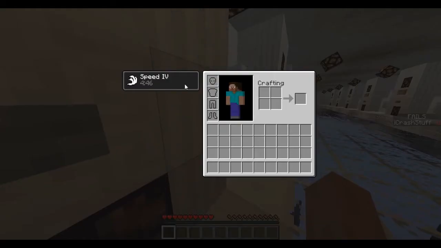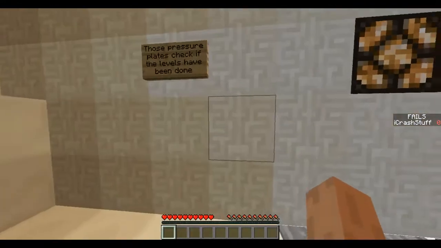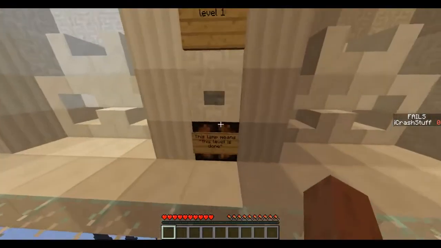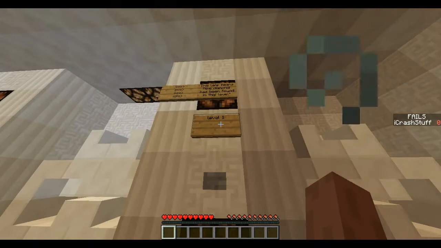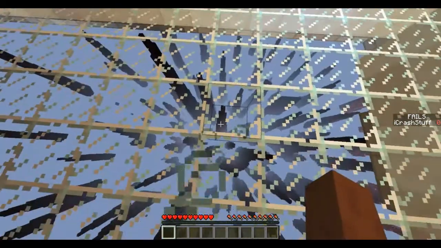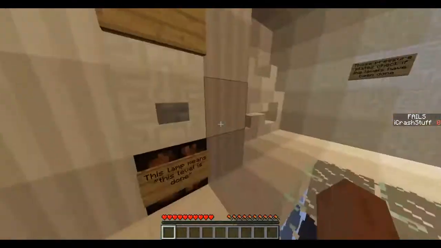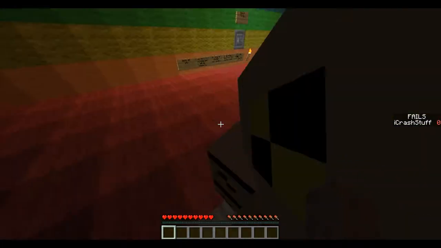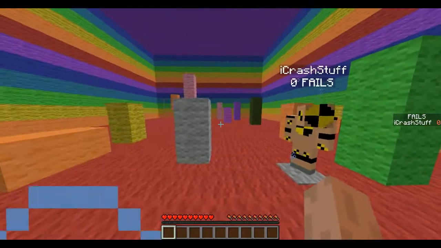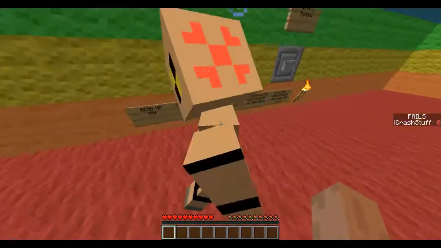What's in the ender chest? Probably I have nothing. Speed for 5 minutes. Level 9. Those pressure plates check if the levels have been done. I guess not. This lamp means level's done. Level 1. You wanna press level 1? Okay. Level 1. Now what? Whoa. I'm in the ground. Whoa, how the hell? Am I tripping? Okay, the light's on. Dude, this is so cool. Okay, let's read this.